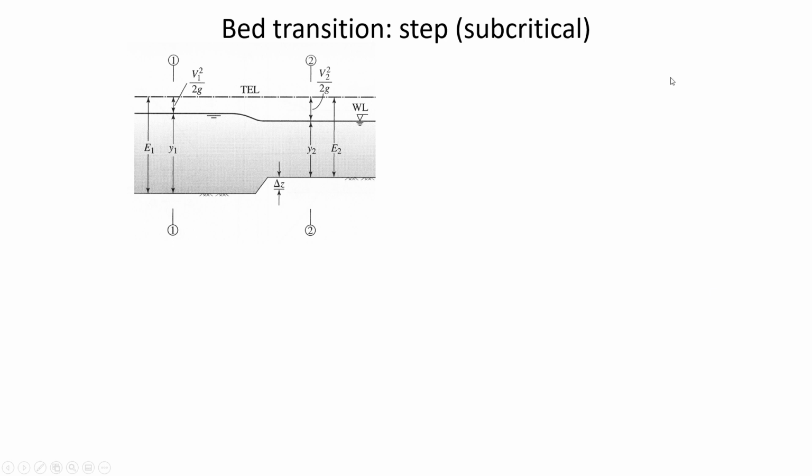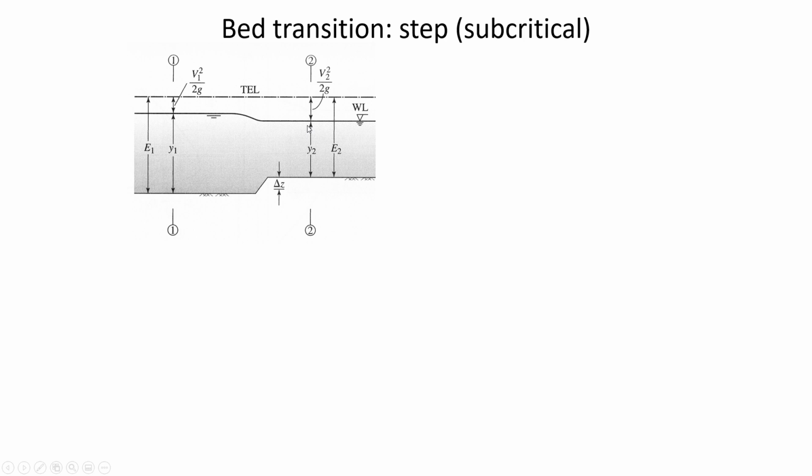Okay, so let's look at the step upward. If it was subcritical and you're stepping up, then it's going to reduce the flow depth. And this is a little bit counterintuitive. If you think about it, you maybe would expect that because there's this vertical obstruction, maybe you'd think it's going to clog the flow somehow. You'd be forgiven for thinking maybe it would have to flow at a steeper depth over that obstruction.